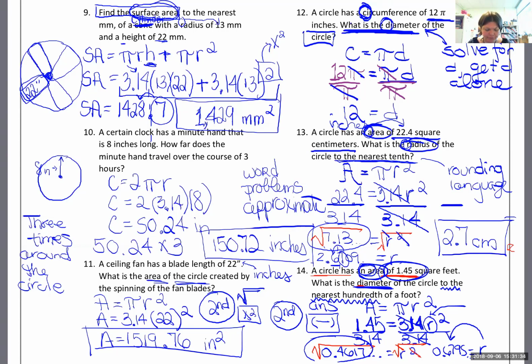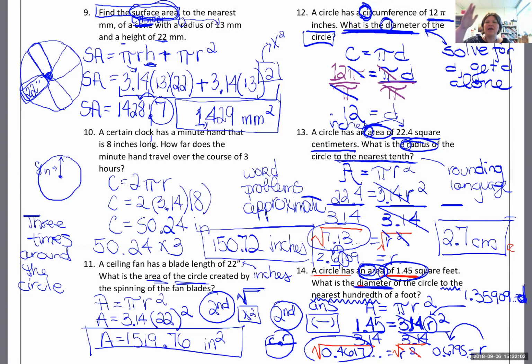You guys remember? Right. So would you multiply that radius by 2? Brilliant. A radius goes halfway across. So if I wanted to get a diameter, I would need 2 radiuses. So I'm just going to take that answer and multiply by 2. I'm going to times my radius by 2, and I get 1.359, yada, yada, yada, equals my diameter.